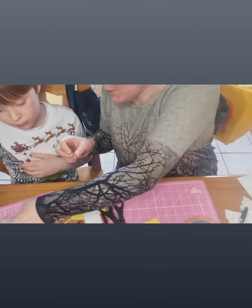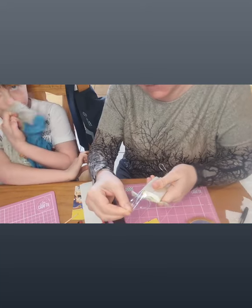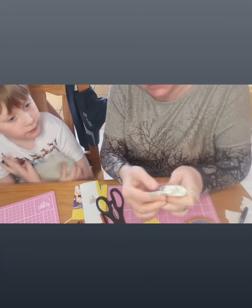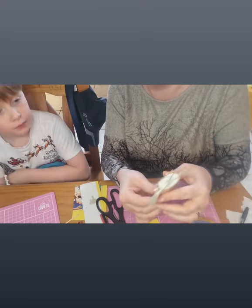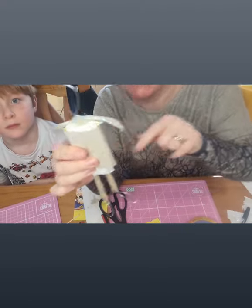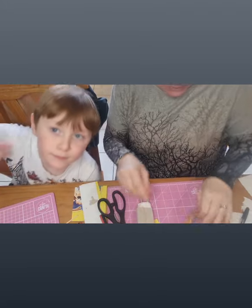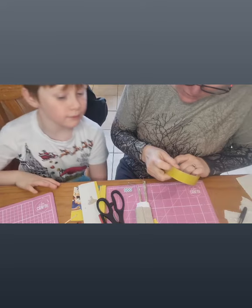Perfect. So what we want to do also is to make sure that this goes onto his shoulder. So we're going to take another bit of Sellotape across. And that's going to go over. And what that's going to do is just hold that in place just over the top of the armature, and make sure that it doesn't go anywhere. So again, Charlie, going to do the opposite side.